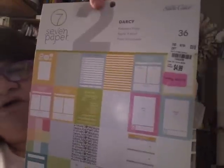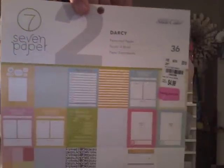And then I have this one. It's patterned paper, but I also wanted to use it for journaling. It's got all kinds of journaling spots in it. So I thought that would be interesting. I know I'm going kind of fast. And this one was $4.99, but it had that sticker on it. So, yeah.